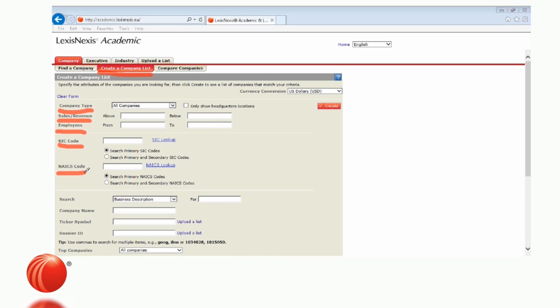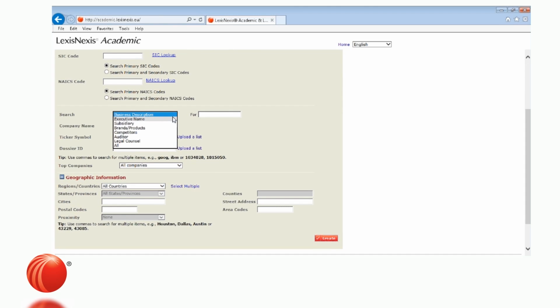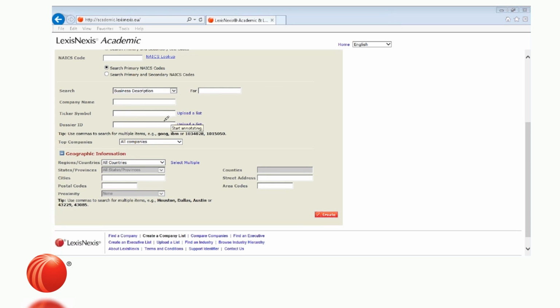So if you know that you want that company to be within a particular industry, you can also search the business description. If you know an executive's name, a subsidiary. But what is wonderful is the geographic restrictions. You can create a list of companies all the way down to a region or country, state or province, if you're doing North America, cities, postal code, area code.